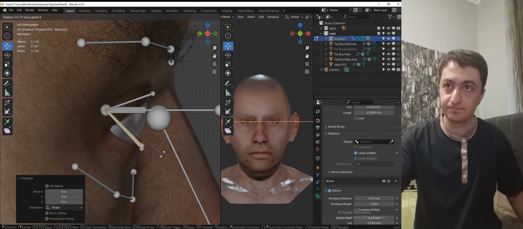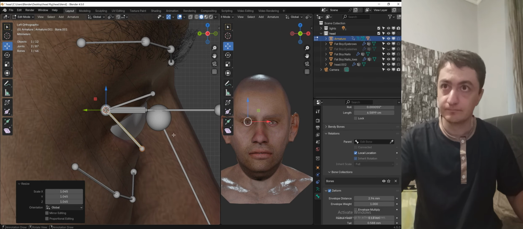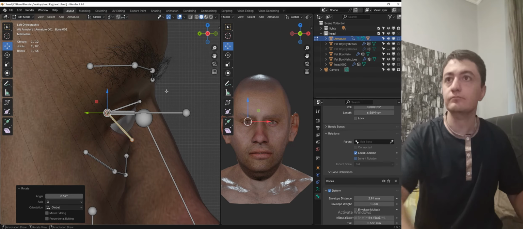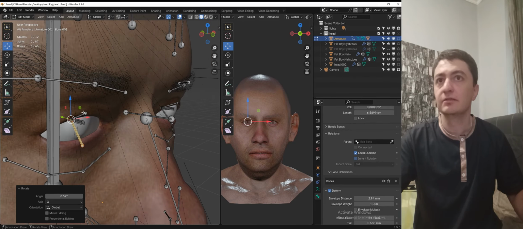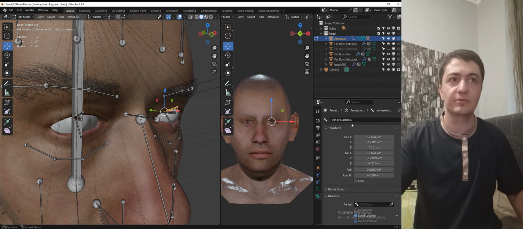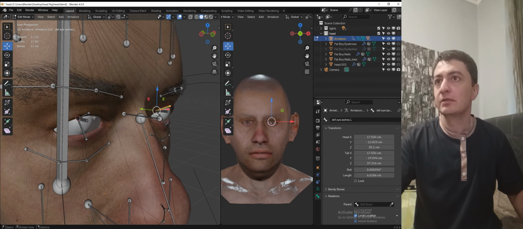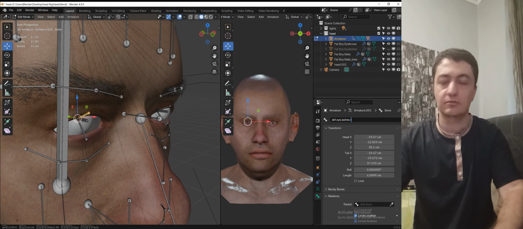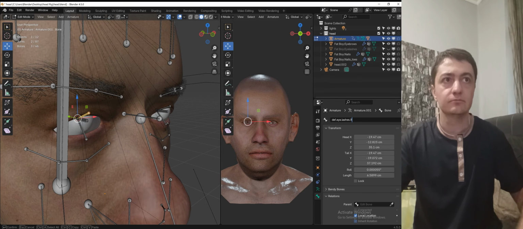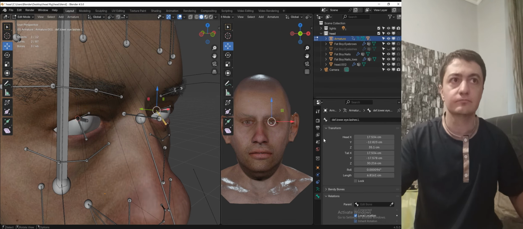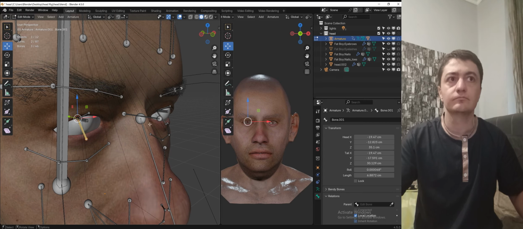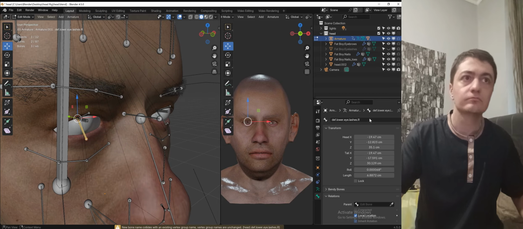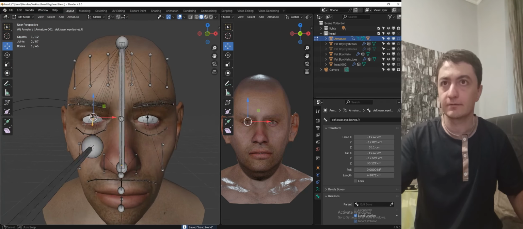Duplicate and rotate. Okay. Let's name it again. Let's make a quick copy paste. Copy. Paste and change the name. Okay.